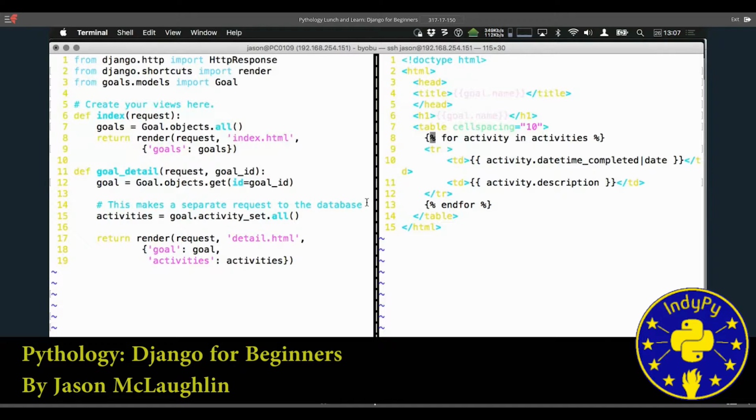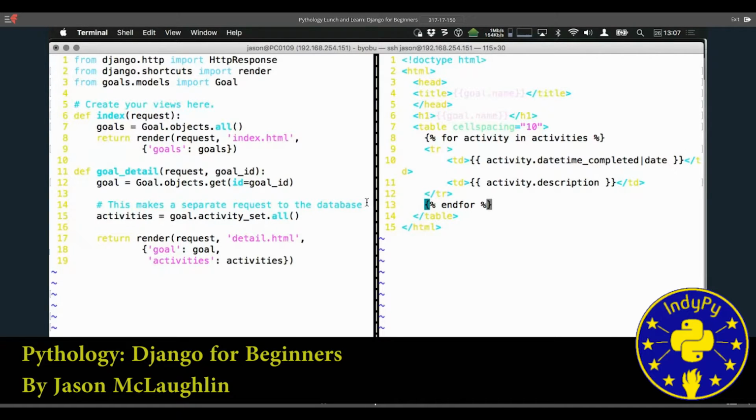So this is the other main tag you see for dynamic data, the percent sign. You get more code-like functionality there, so you can have for loops and if statements, and you can also put in tags that link back to arbitrary Python code in your application. We're not getting into that too much right now. So here we've got the activity, date, time, this pipe here, and date. Date is a built-in filter that comes with Django. It's got a lot of them. So this just keeps it from displaying a big long UTC date time stamp, and then the description.